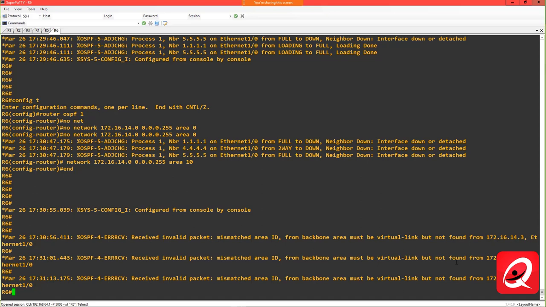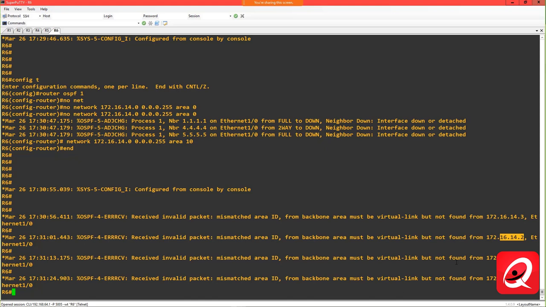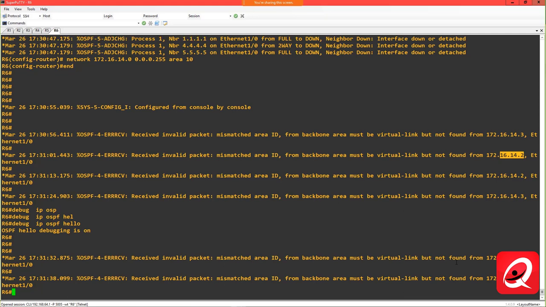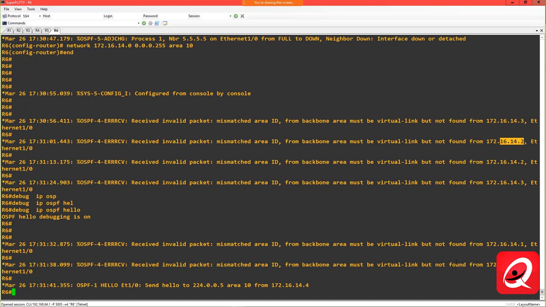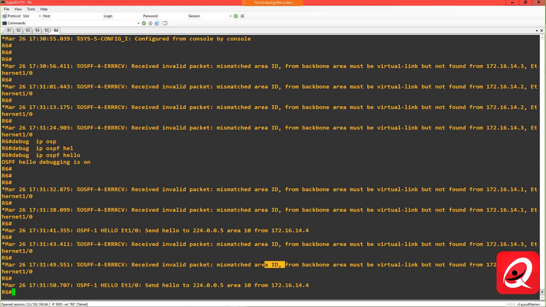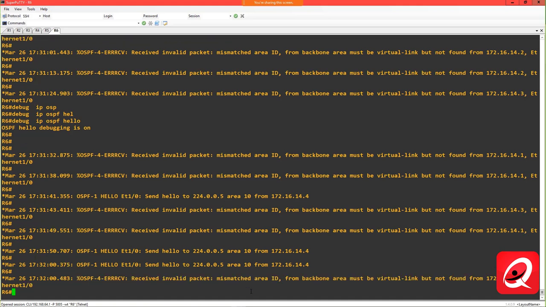Certainly I should see this in a debug. Debug ip ospf neighbor, or ospf hello. Maybe we'll see this, maybe we won't, but I think we should see some mismatch parameters again in the hello packets. Nope, we're not actually seeing it. I'm sending hello. These are the hellos that I'm receiving, but unlike where we saw the issue with the dead timers, hello timers and the subnet mask, outside of the syslog message I'm not seeing a specific message that indicates there's an area ID mismatch.